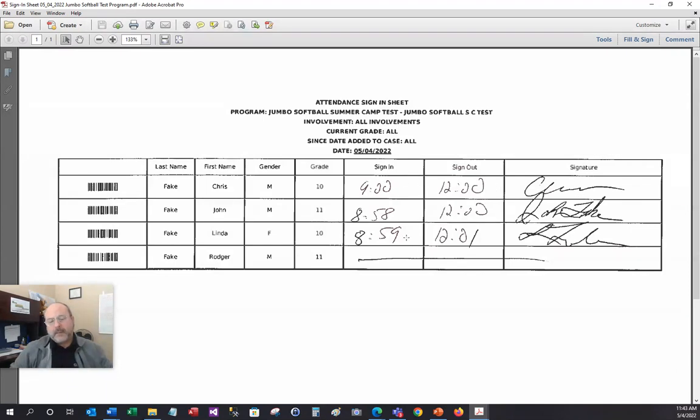Now, in the past, when I've given classes for after school, for example, I would advise people using the sign-in sheet on a multi-page report to just highlight who was absent and or draw a line through it so that you can quickly identify the people who are not there.